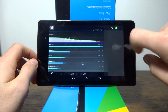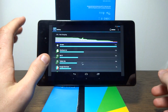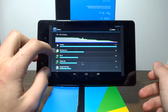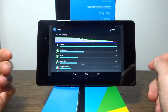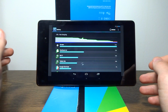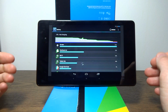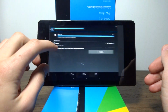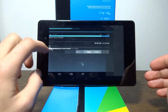So I charged it up to 100% when I received it a couple days ago, and then I tried to run it down. It took me 1 day and almost 19 hours to run it down to 10%. And in that time, I used the screen for over 6 hours. And I'm not really a tablet person. I haven't had a tablet in a while, so I can't tell you if that's very good or average or what. I'm sure it's at least average. It seems pretty good to me. 6 hours of screen time and almost 2 days of being on total time seems pretty good to me.